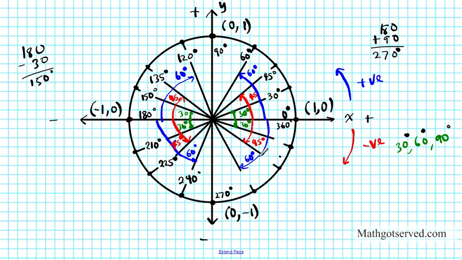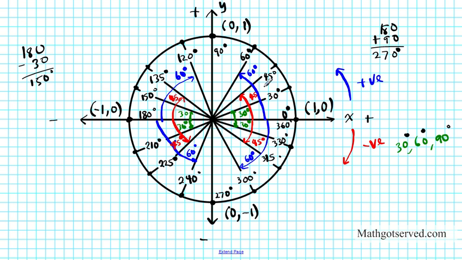For quadrant 4, we're going to use the reference angles and go clockwise, which means we're going to subtract. So from 360, I subtract 30, I'll have 330. From 360, I subtract 45. Because I'm reversing, going in a clockwise direction, 360 minus 45 gives you 315. And then from 360, I reverse, I take out 60, I end up with 300 degrees. Okay? So that's basically how you generate your angles.